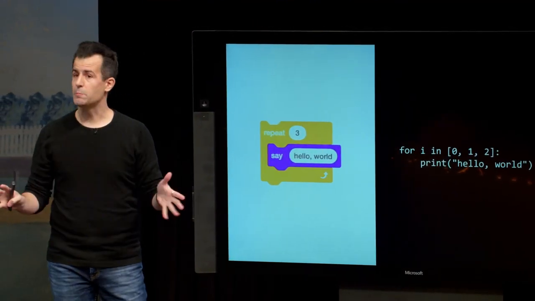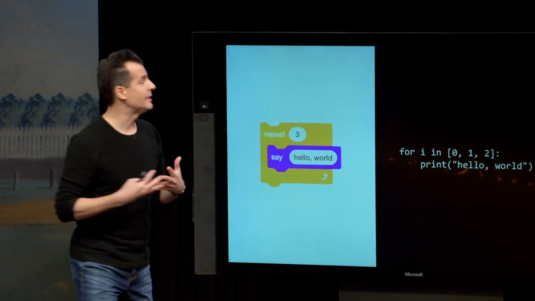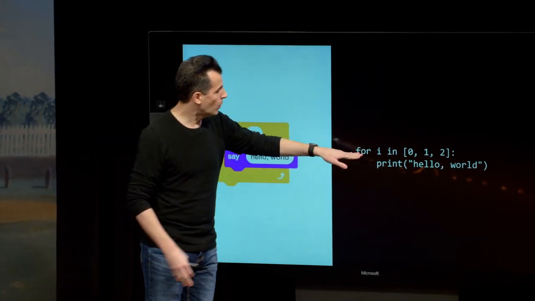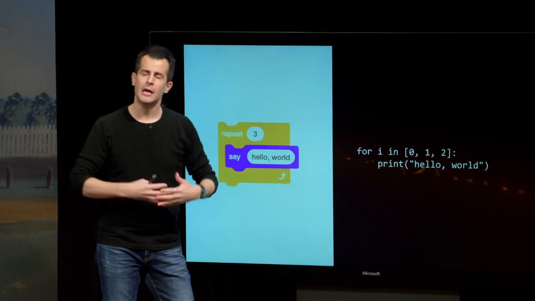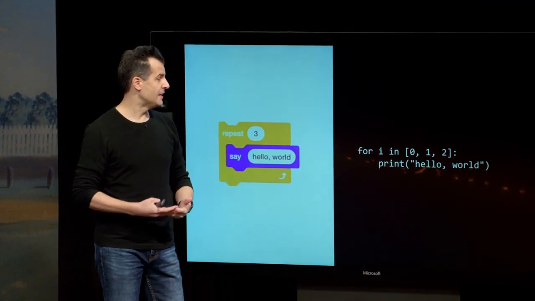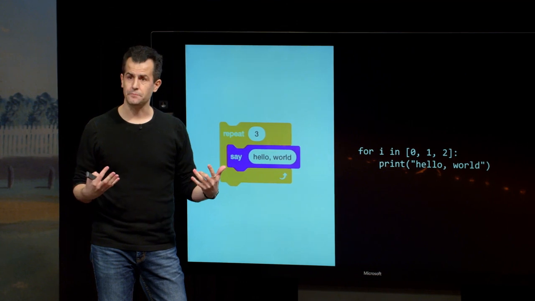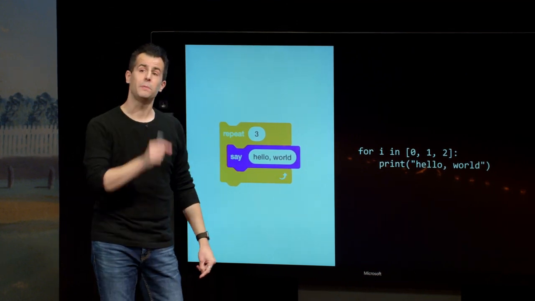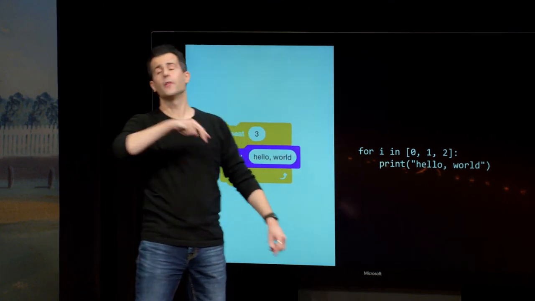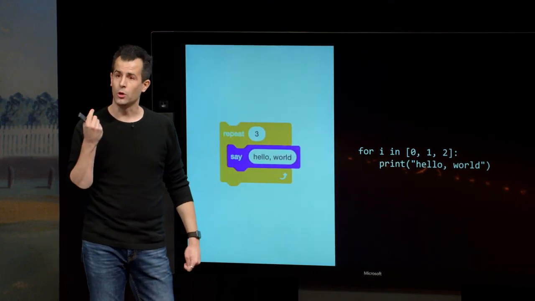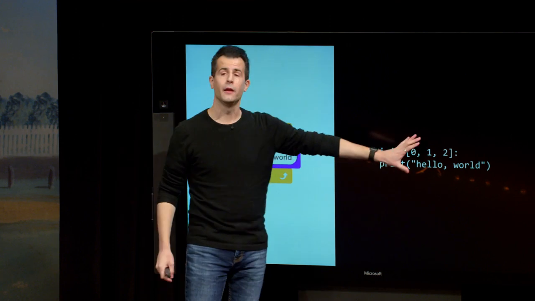And it's very similar in spirit to an array, but we'll call it in the context of Python a list. And so what this line of code says is for I in 0, 1, 2. What does that mean? This is a for loop in Python that says, give me a variable called I. And on the first iteration of this loop, set I equal to 0. On the second iteration of this loop, set I equal to 1. And on the last iteration of this loop, set I equal to 2. For me, it just does all of that for you.